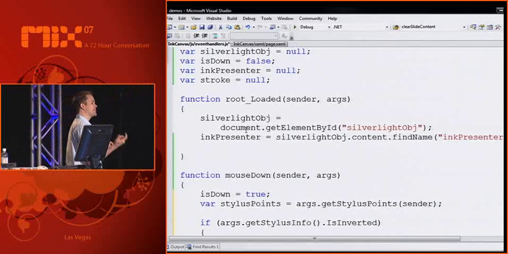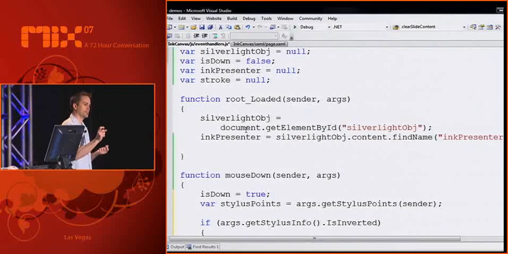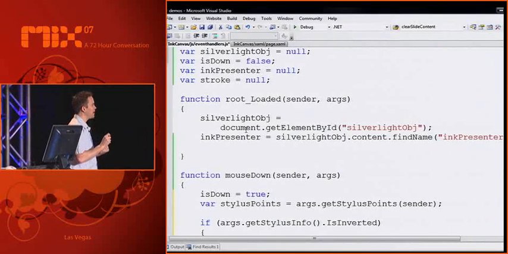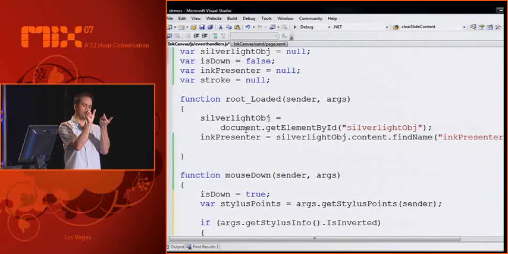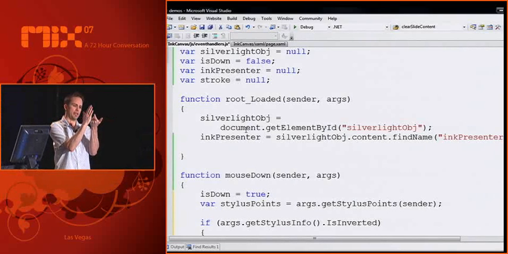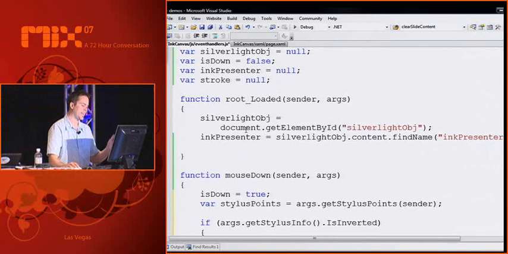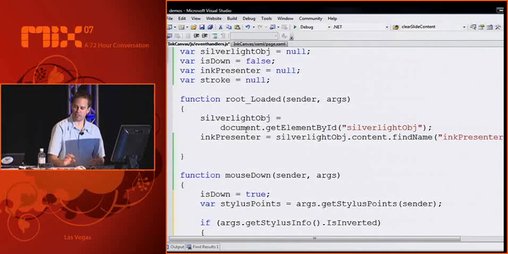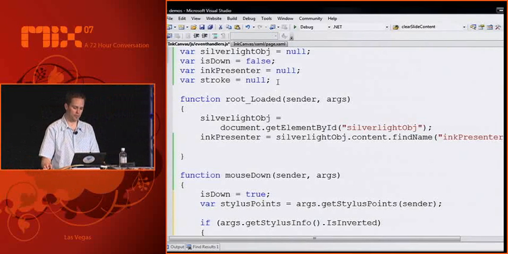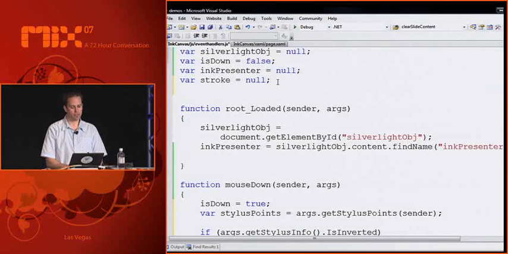Now, each time I get a stylus point collection, I'm going to be hit testing. But there's a special case that you have to account for, and that's where two different stylus points span a stroke. And so what you always need to be doing is taking the last stylus point from the previous collection of them and prepending it to the current stylus points so that it always crosses any intersecting strokes. And again, this is really just so that you understand how this works. I have a script that does all this for you. So I'm going to keep a reference to the last stylus point.